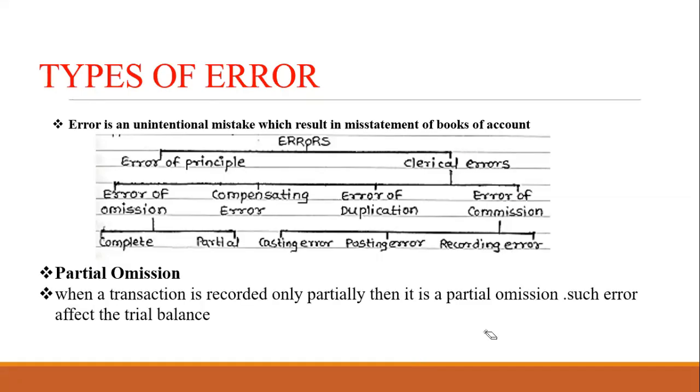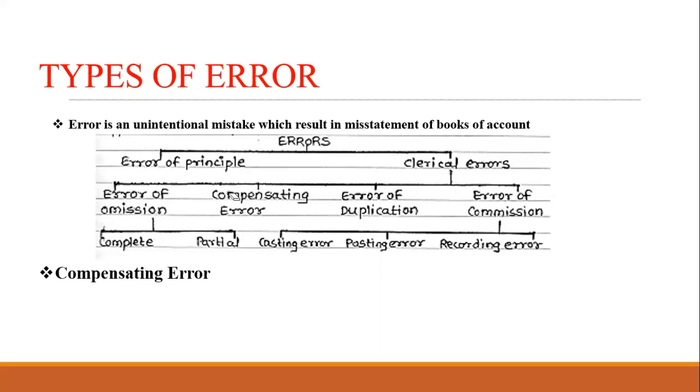But partial omission, when a transaction is recorded only partially, then it is partial omission. Such error will affect your trial balance. Did everyone get this point? Error of omission, it was a simple error. Did everyone get this? Yes, sir. Okay, chalo, then I move ahead to the next error.